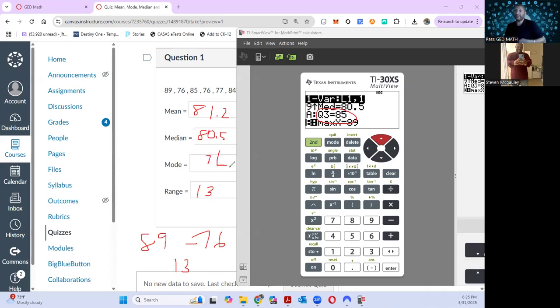Now you did all that, and it took you less than 20 seconds. It's going to find the mean and the median for you. For all intents and purposes, they're not even going to ask you mode. You just need to know mean, median, and range. On the math test, they usually ask the mean and median. On the science exam, they usually ask the mean, the median, and the range. So to help you prepare, just know how to do them all.